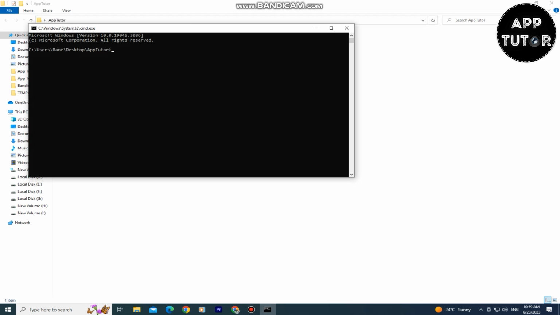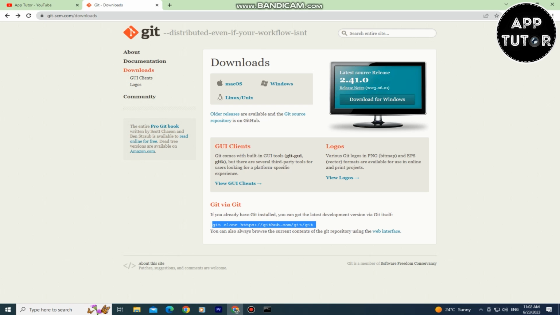This will open our command prompt, which we will use to install the Git. You need to paste the code that we copied from the Git website and hit enter. The command will start cloning the repository on my PC, as you can see on my screen right here. You will have to wait a couple of seconds or minutes depending on your PC specs. After that is finished, we can continue with the installation of ChatGPT 4 on our device.